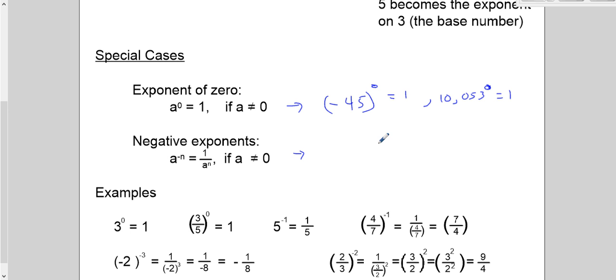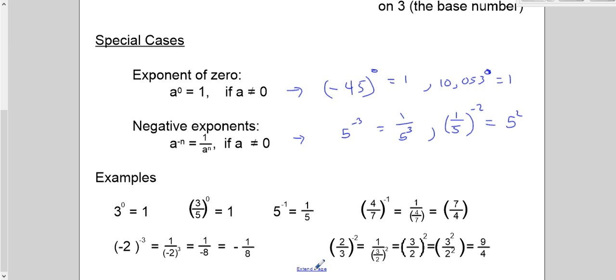If you have a negative exponent, 5 to the negative third, that is 1 over 5 to the third. That's what I mean by reciprocal. So this is a whole number. The reciprocal would be 1 over that number. Once you create the reciprocal, the negative goes away. I could have 1/5 to the negative 2, and then that reciprocal of 1/5 would be 5 squared. So that's what the negative exponent does.